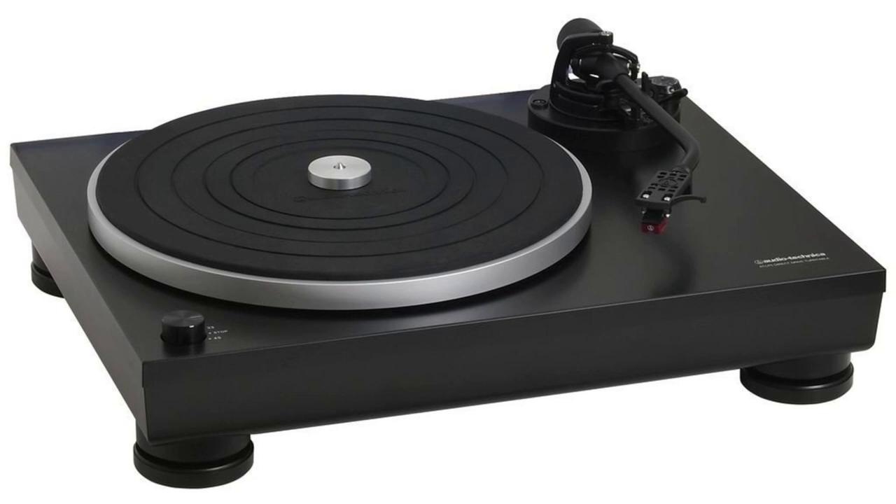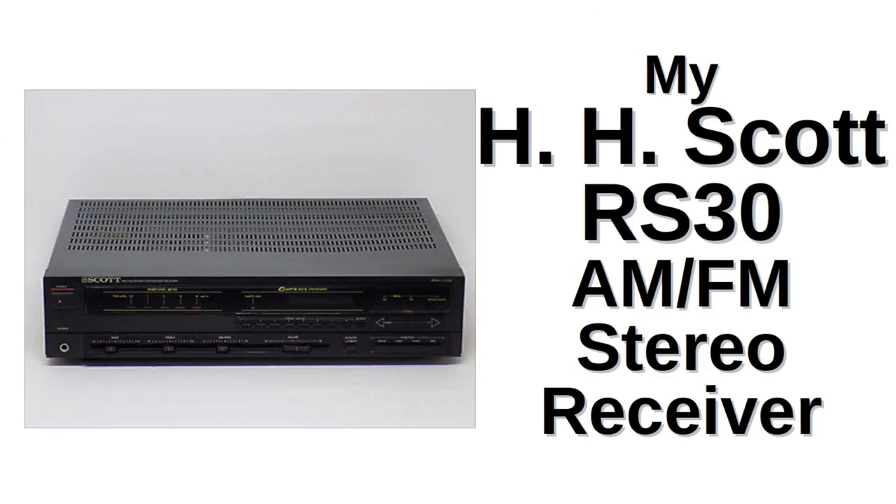Every record player I've had with one of those crappy internal preamps with a little noise gate — what would happen is I'd play some of my quieter classical LPs and the thing would just cut out, and it's jarring. I don't like noise gates on things. So that is the system I have set up — it's an attempt to recreate a sound. I decided a while back that my audio obsession was really craving the sound that I heard when I was a kid.